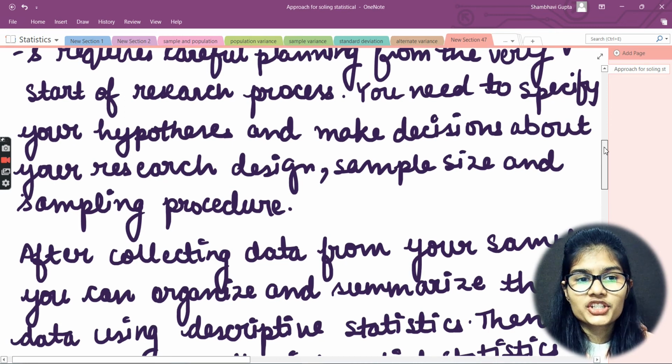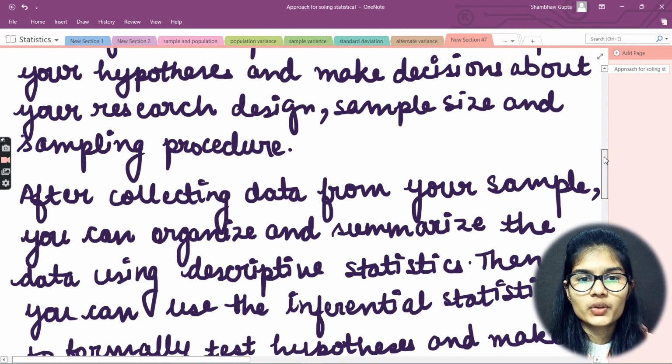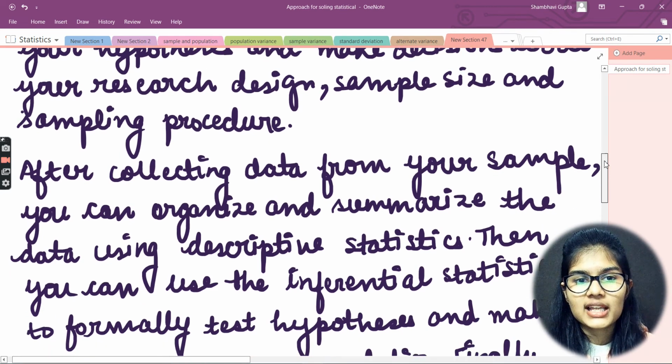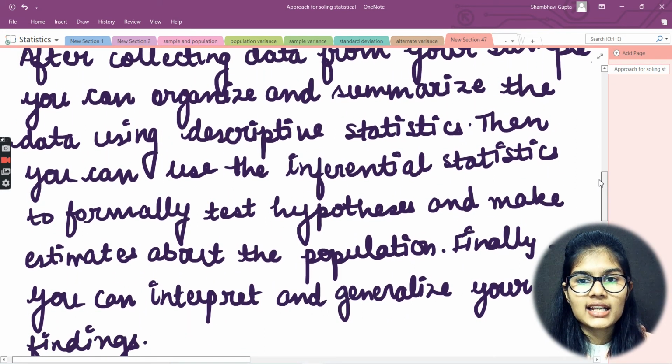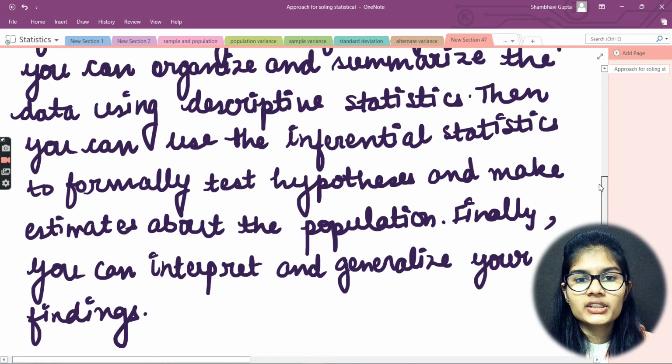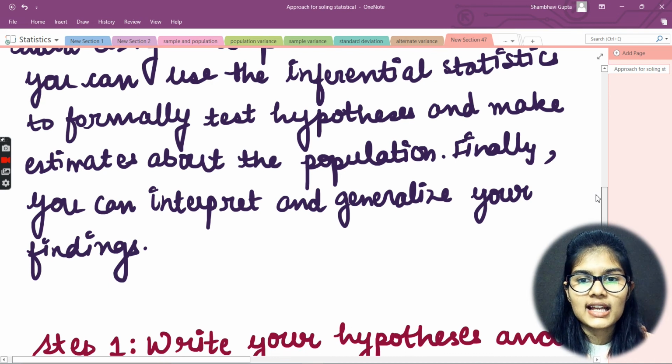In that, you need to specify your hypothesis and make decisions about your research design, your sample size and your sampling procedure. After collecting data from your sample, you can organize and summarize the data using descriptive statistics. Then you have to use inferential statistics for formally testing the hypothesis and making estimates about the population.